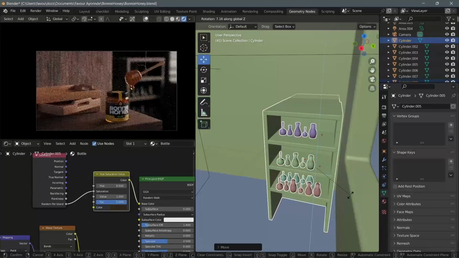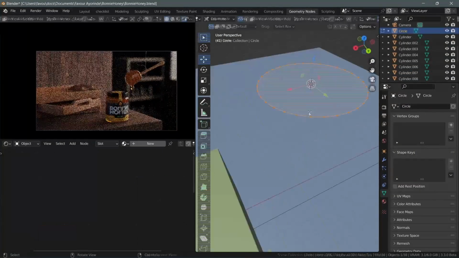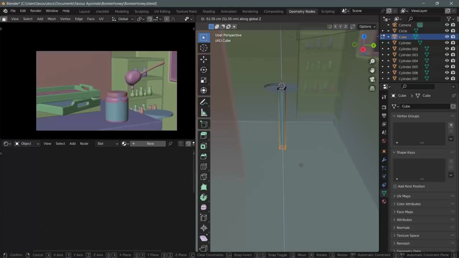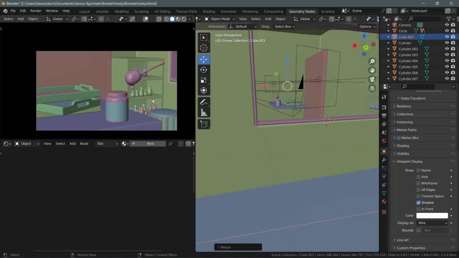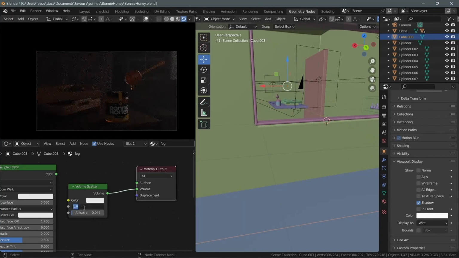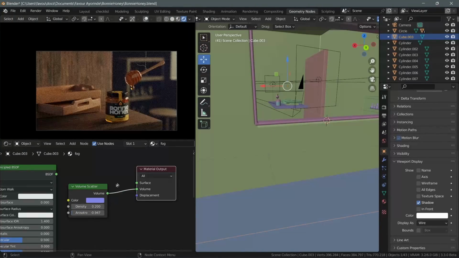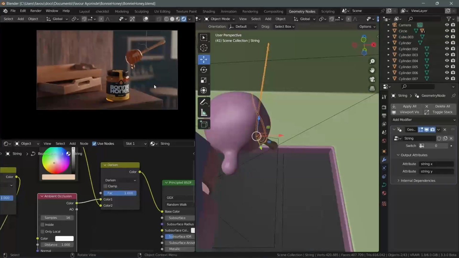Next up, I'm going to move the room around until I can get just a part of the window in the frame. And then I'm going to make a stool and I'm going to place it from the cupboard just to fill up that empty space in front. And then I'm going to add fog to this scene, just a volumetrics. That's just going to make the scene have a lot of depth in it.